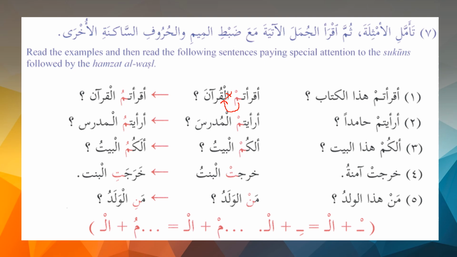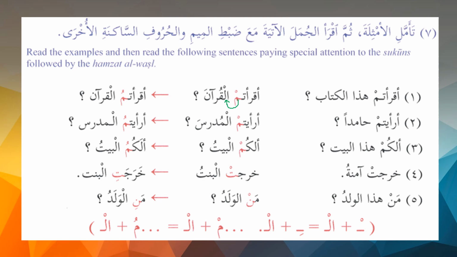So when there is a sukoon, it is a tajweed rule that you will cancel the hamzatul wasl. First of all, I will talk about the sukoon here, and why hamzatul wasl is cancelled. This is my second point. So aqra'tum al-Quran. You cannot stop here and go on to say al-Quran. This is totally wrong in Arabic. How are you going to read aqra'tum Qur'ana? So what are you doing here? You are going straight from meme to lam.